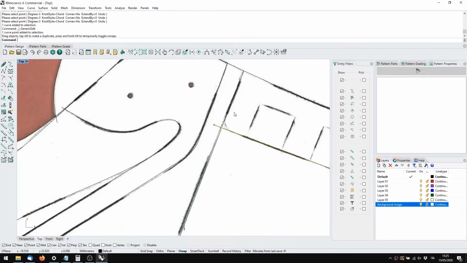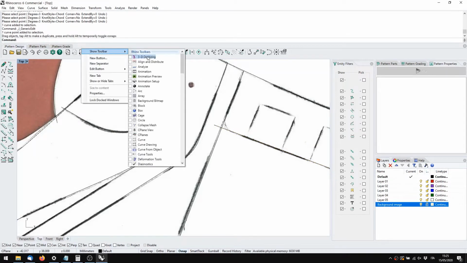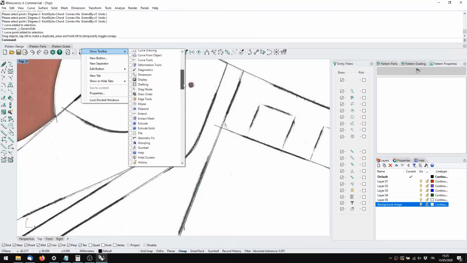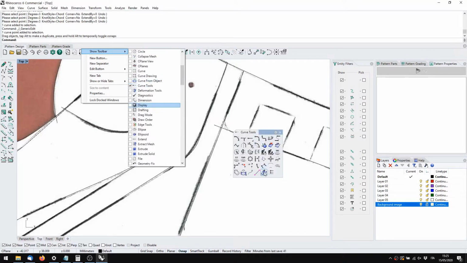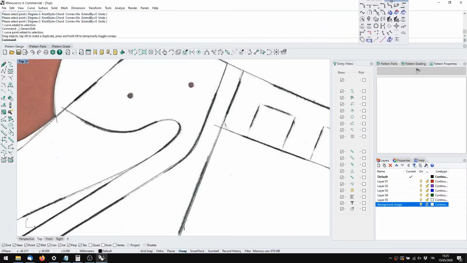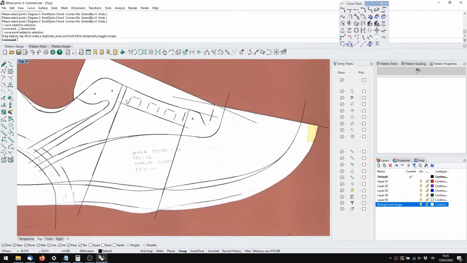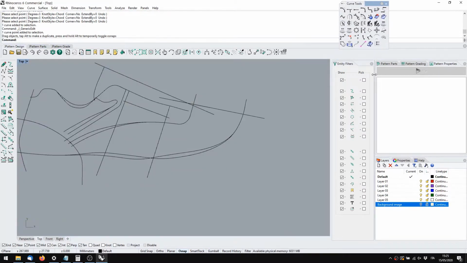Rhino offers many curve options. For example, if you right click, show toolbar, there is curve tools. This toolbar here is very convenient. I'll show you what I was talking about.